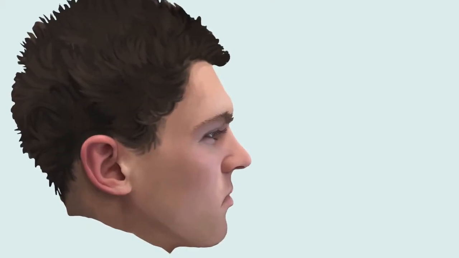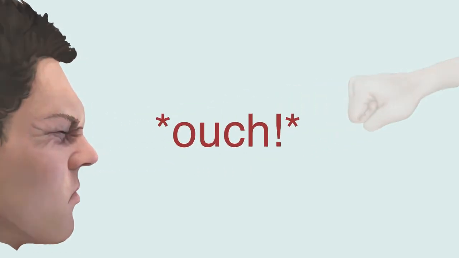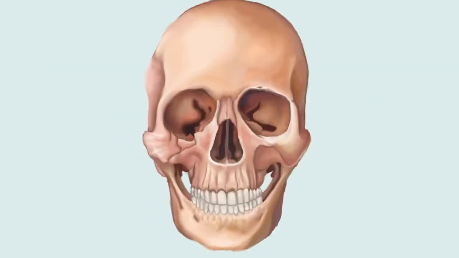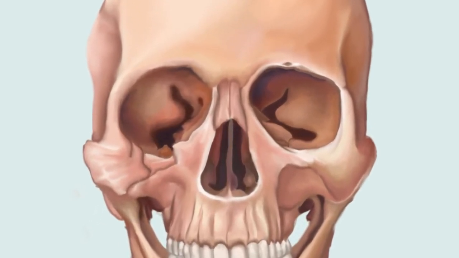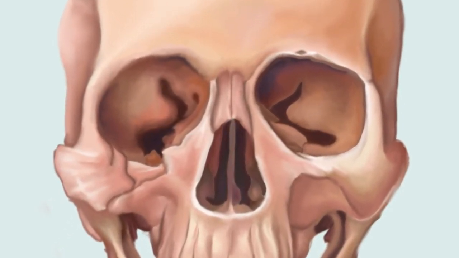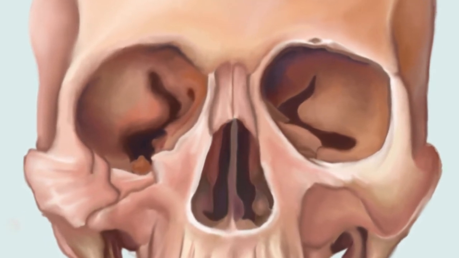Sometimes the eye is struck in such a way that the force of the blow is received by the eyeball and not blocked by the strong bones around the eye. In this case, the pressure in the eyeball is transmitted to the walls of the orbit. This pressure can fracture the fragile orbital floor that lies underneath the eyeball, an injury known as a blowout fracture.